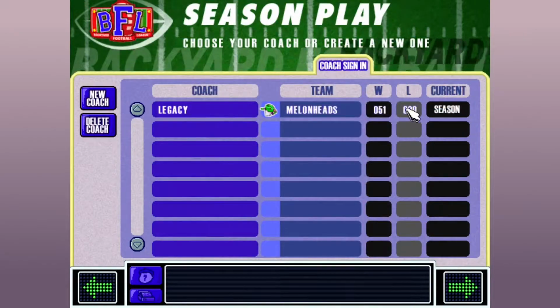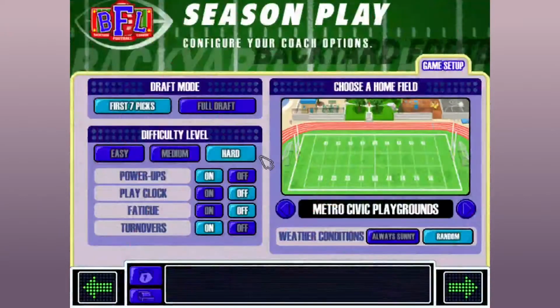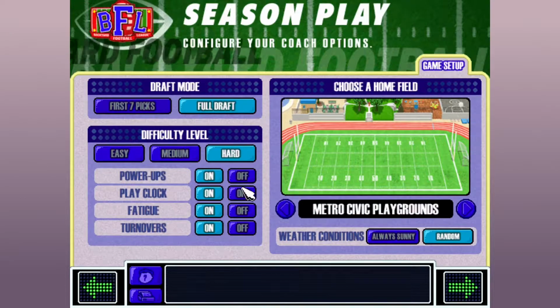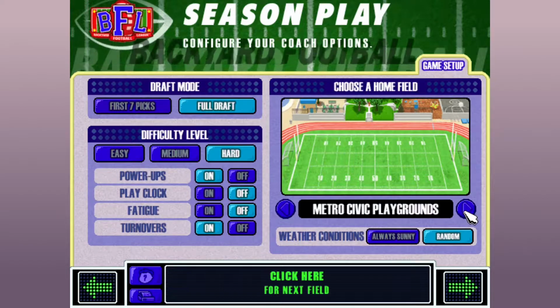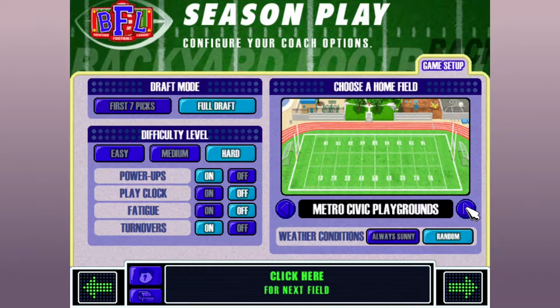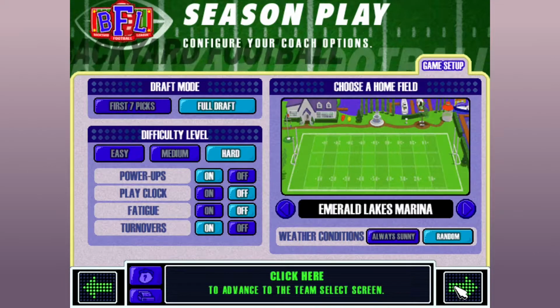We're going to create a new coach, and we'll name it Chat. So we'll say full draft, hard CPU, we'll leave the power-ups on, play clock off, turn fatigue off, and turnovers on. Turnovers are going to be critical to us winning these games because a lot of our plays will be based on interceptions. We'll choose always sunny weather conditions. Well, let's do random for fun. We'll pick a place that has some high run speed so our players can move around quickly.